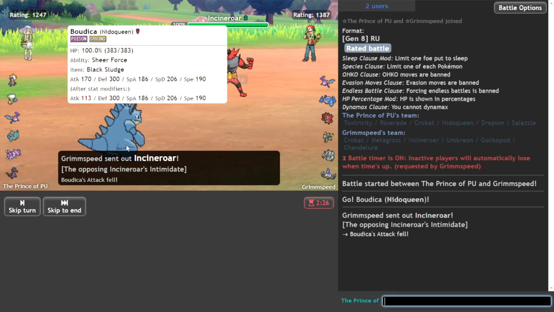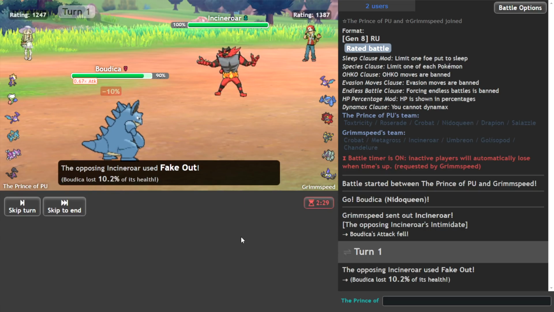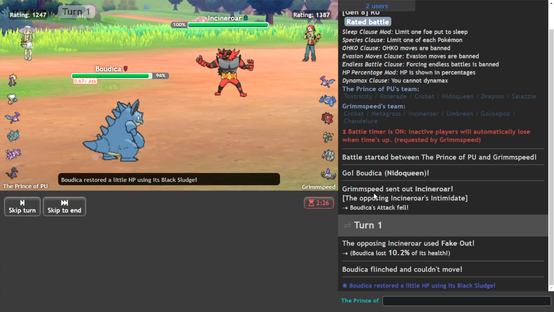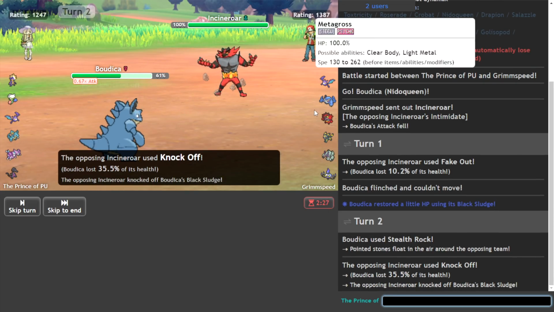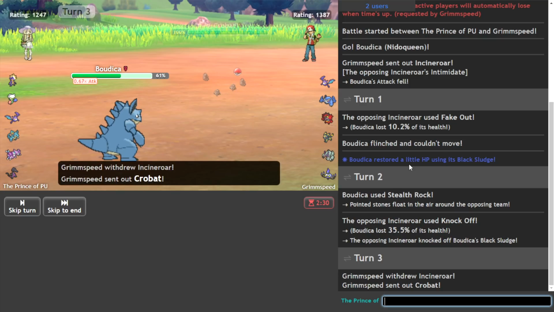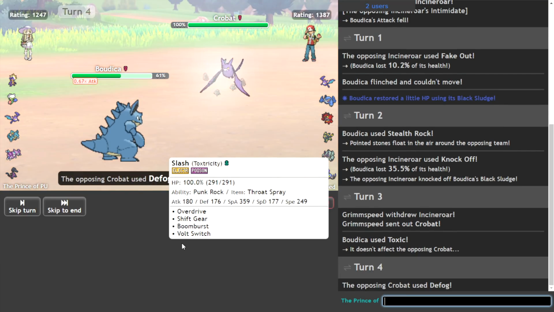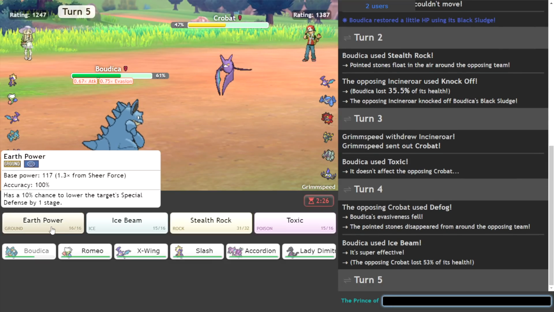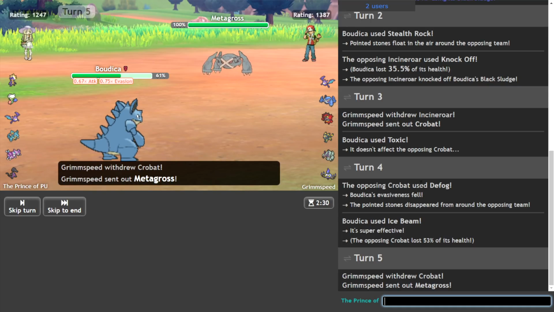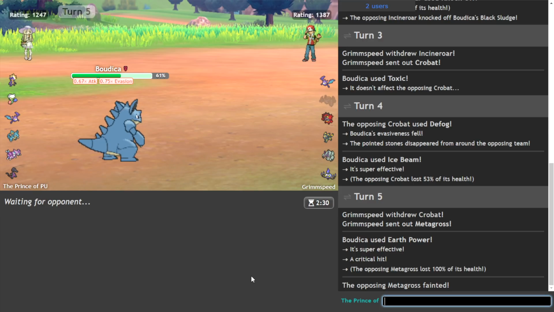Have I clicked Ice Beam one time this entire session? Alright, do it. Do the damage. Or maybe not, maybe just do this. Toxic. Okay, fair enough. Some nice fucking damage. Metagross, catch that on the switch in with the Earth Power. Gone. Leave a like for that, ladies and gents. That's Prince of PU tactics right there.